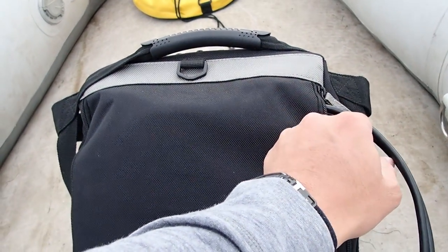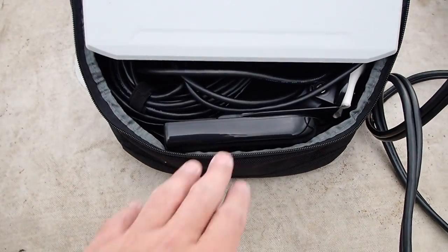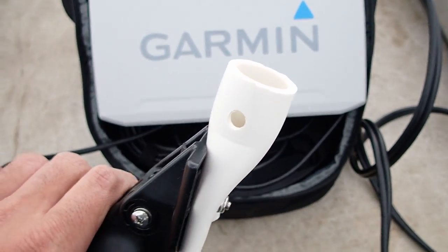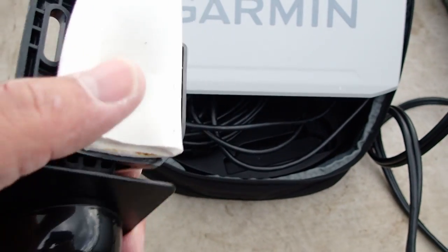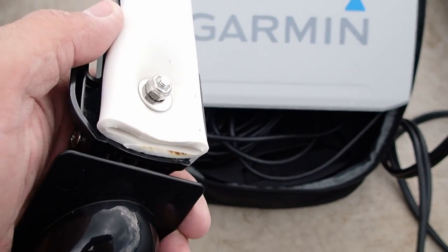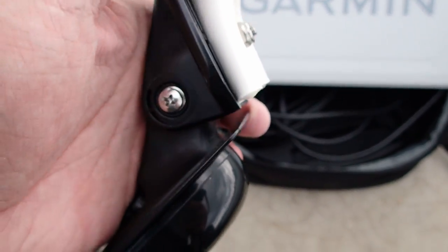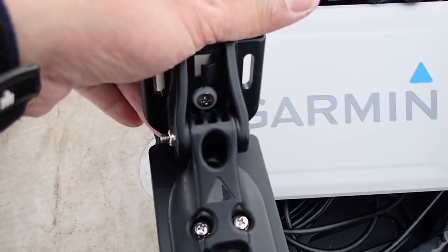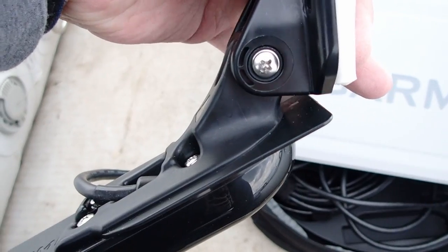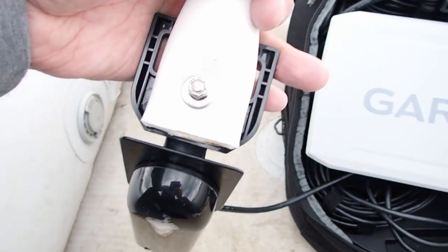On the bottom here, this is where I keep the transducer — the GT52. It fits in there pretty well, and I have some PVC pipe here that I molded onto the transom mount for the transducer. I just took a piece of PVC with some holes in it to mount, then used a heat gun to bend it into a straight surface so we can screw the transducer on. It works pretty good. The GT52 — and I'm thinking all transducer mounts — have an adjustable angle, so whatever angle you put on doesn't matter too much because you can correct it with that attachment.